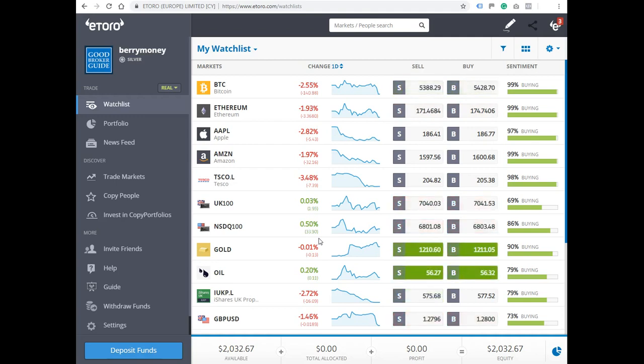So first off, eToro, they're a social trading broker. They started off as a normal broker, but evolved into one of the biggest social trading networks out there, where people can trade, but also give their views and try and earn money by having people copy their trades. The basis being, if you're a good trader, people can copy your trades and make money with you. But on the flip side, if you're a bad trader and you start losing money and you've got people following you, then of course the people who are following you also lose money as well.